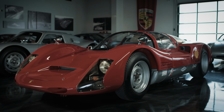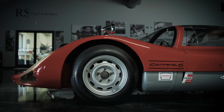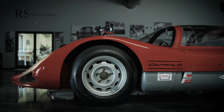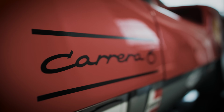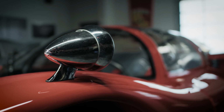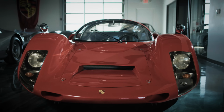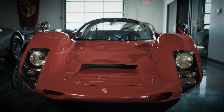And being so Porsche, how do we create an evolutionary model, that Carrera 6, 906, and how do we utilize all the stuff we have left? Because they're not going to waste it. They're not going to waste these Carrera parts that were made, the suspension components and brake parts and wheels that they've spent a small fortune on for the 904. So in a very brilliant way, they packaged what they had to do with that suspension and all those parts for the 904, and they put it into this completely new thing. And it's just through his genius, Ferdinand Piëch, as his first project.